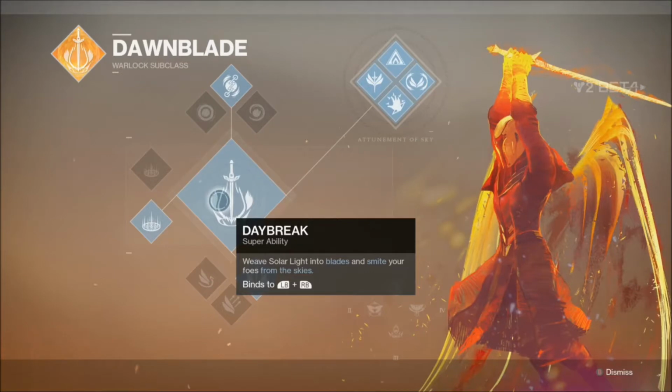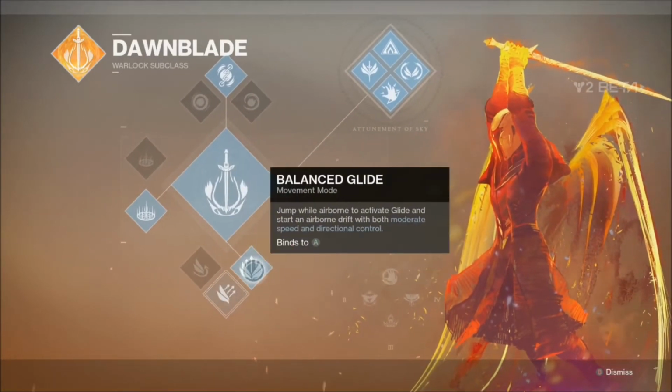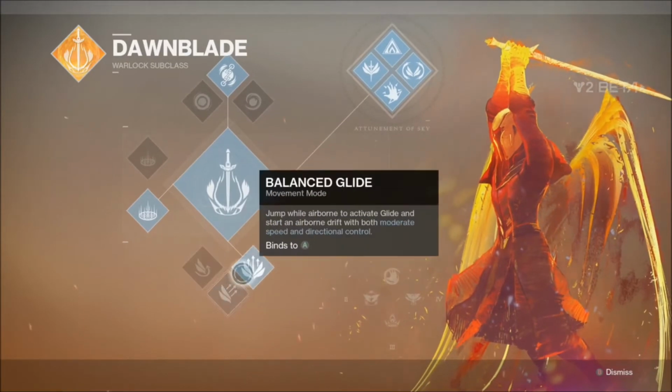So we have Daybreak. Weave solar light into blades that smite your enemy foes from the strikes. So this is your super ability. You activate it, you pull out a Sword of Light, and attacking using right trigger will swing the sword and shoot a wave of solar light. Those of you who are Zelda fans, think about Master Sword when at full health, where you can fling the beams of light at the enemies. Basically the same thing.